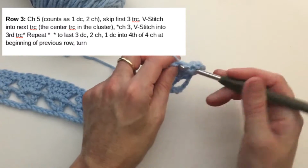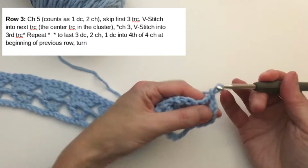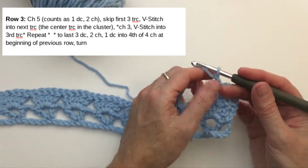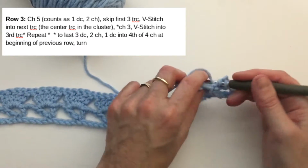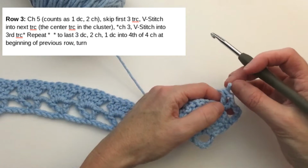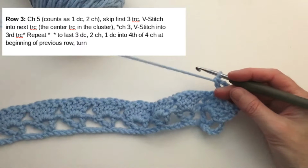So double crochet here. And remember how to make our V-stitch. We have 2 chains in the middle. There's our 2 chains, and another double crochet right back into that same stitch. Ta-da! We did it.